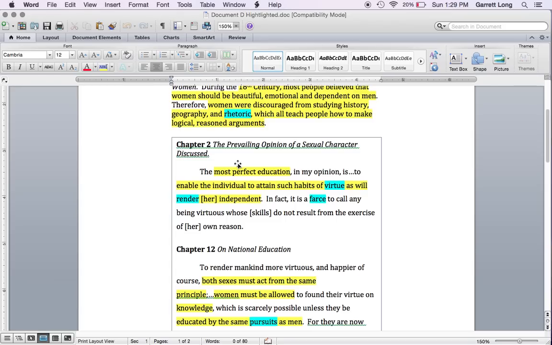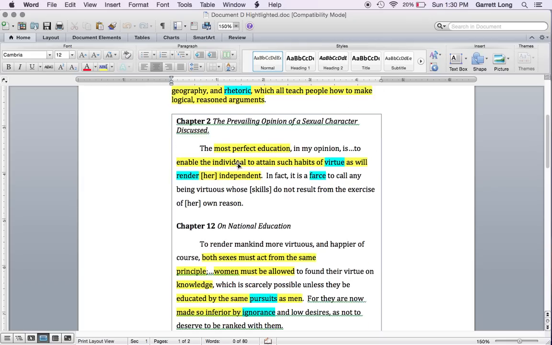Once again, the only way for women to become independent of men and to think on their own is to have an education. The only way for them to reason, the only way for them to be independent, to have individual freedom as a human being, is to have an equal education to that of a male. That is all that annotation is saying.